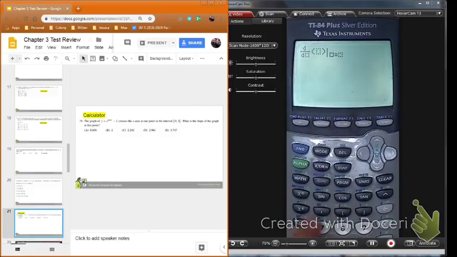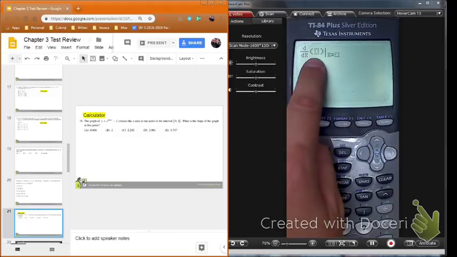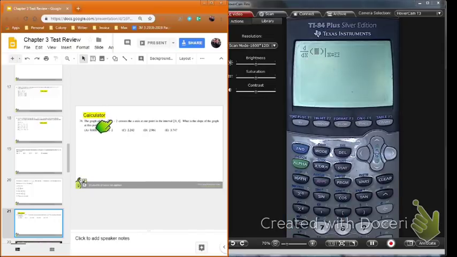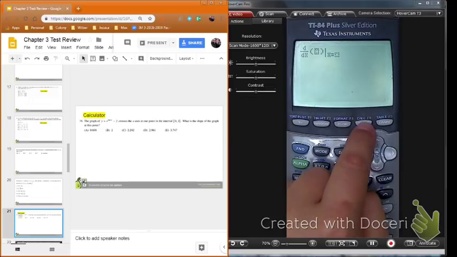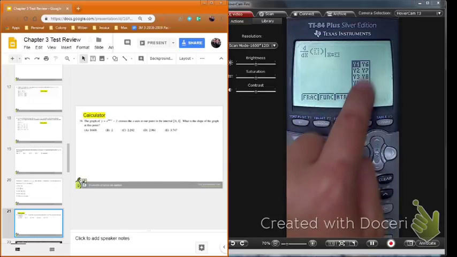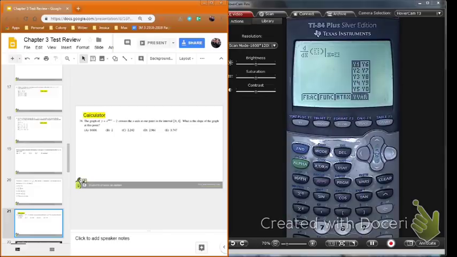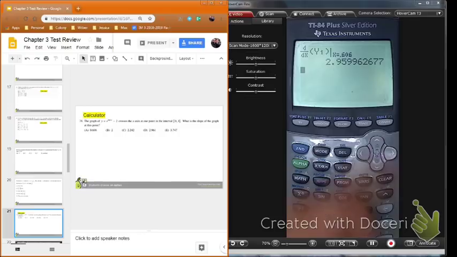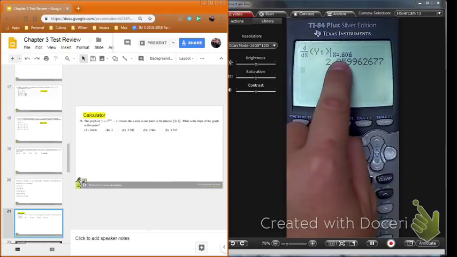So the important variable we're working with is an x, so I'm going to say that it's d/dx, the derivative of, and then I'm going to insert the equation. Now again, you could retype this whole thing, e to the power of tangent of x minus 2, but I know that I already entered it for y1, so I'm just going to recall it from there. So to recall it, you go to alpha f4. Alpha f4 pulls up all of your y functions that you've inserted, and I inserted it for y1, so I'm going to put y1. And I want to evaluate this function's derivative at 0.606.